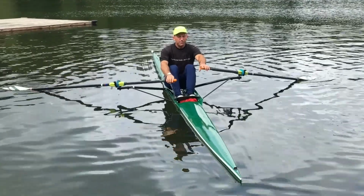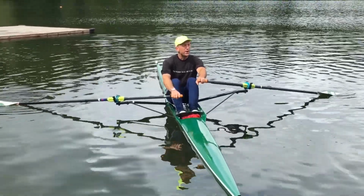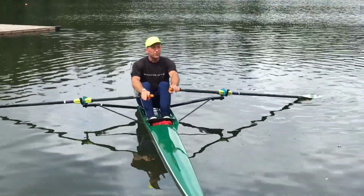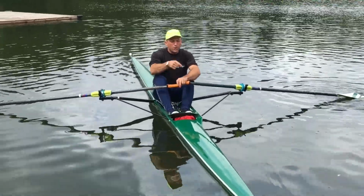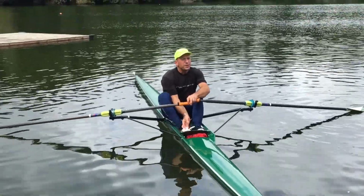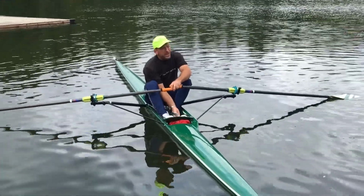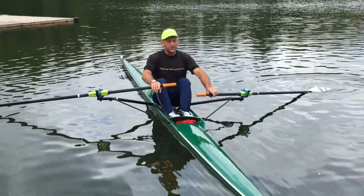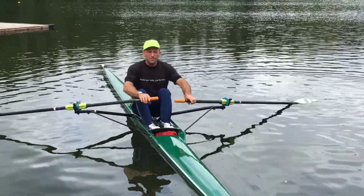And from the shore, it looks the same. It's like, okay, is he moving the boat around with his hands, or are his hands reacting to what his sit bones are doing, right? So to start with, everything that we're about to do in the first part of this session is going to have something to do with that athletic position and with being able to use your sit bones and your core muscles to get the boat to do what you want it to do.